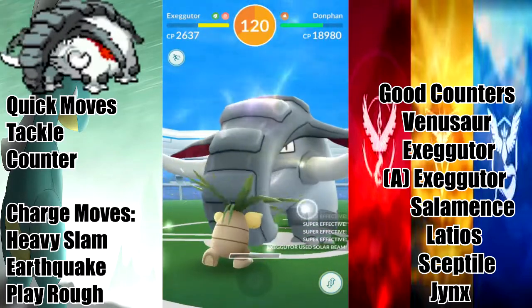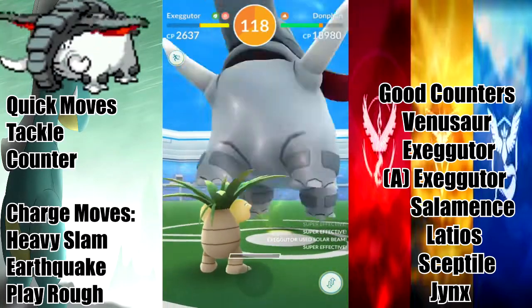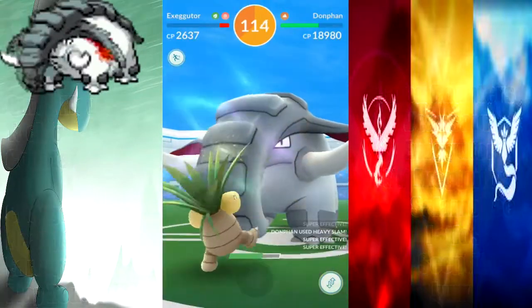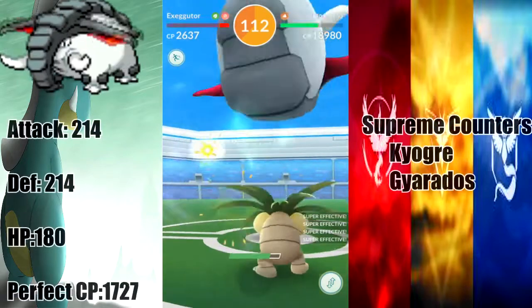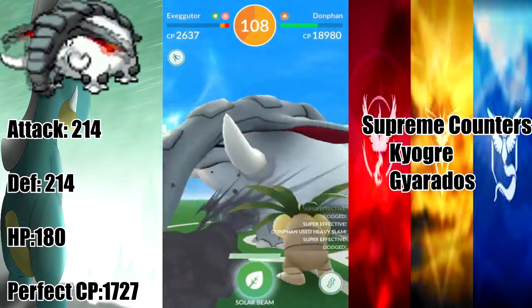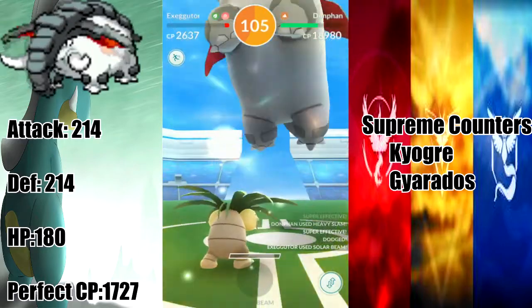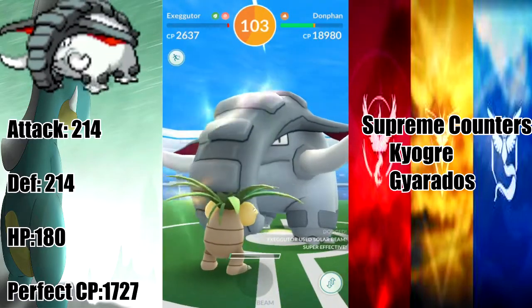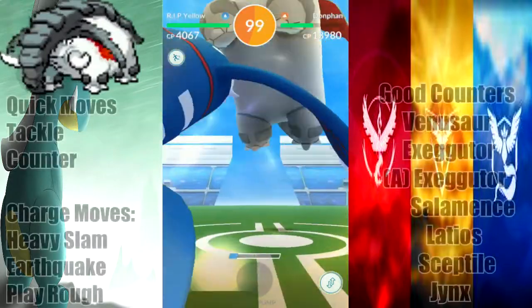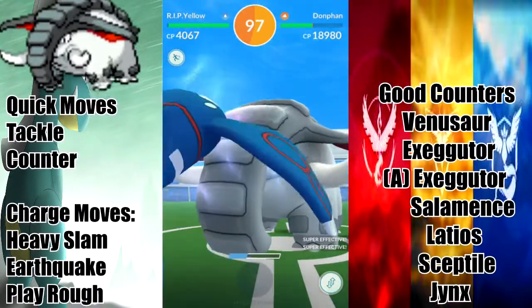If you don't have either, then go in with all grass types, and you probably want to do it in clear weather, preferably, so you get those grass moves boosted, like I have right now. I think I got about, I'm going to get one more Solar Beam. I think I got 2 off with this Executor. So you probably want to get like 2 Solar Beams off if you're going in with Solar Beam, just to start out.